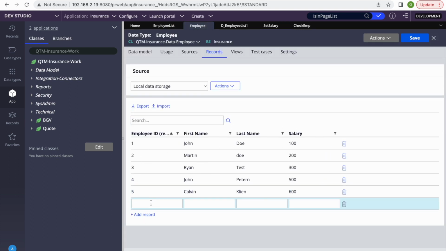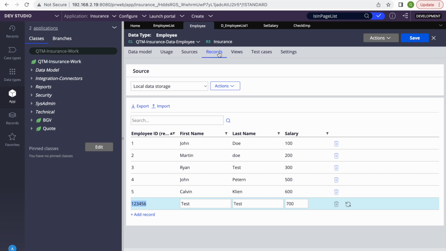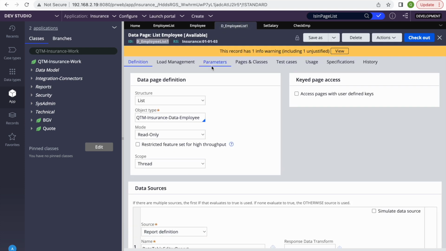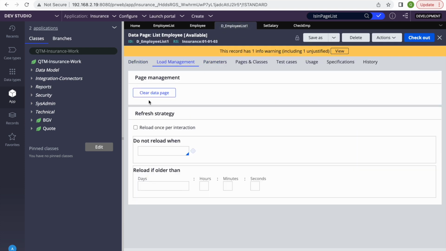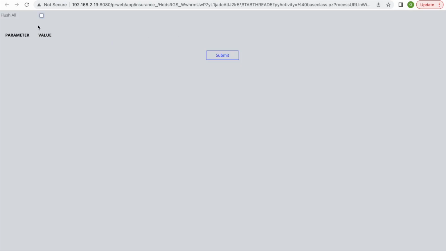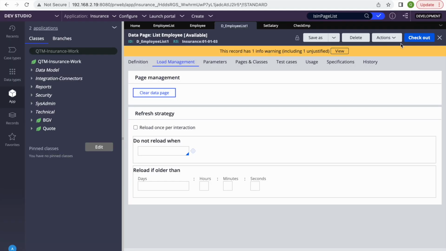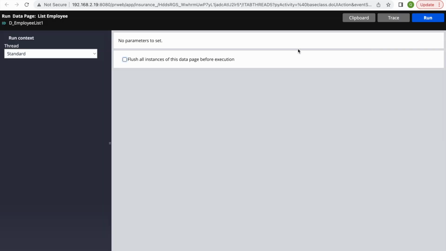If I add, let's say, 1 2 3 4 5 6, test, and if I give 700, so if I pass this value, and for now let's just clean up this one so that the data gets loaded, and run this once.